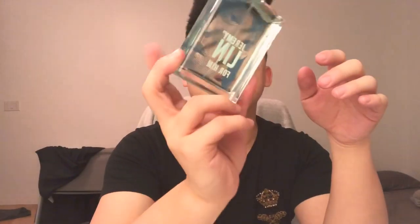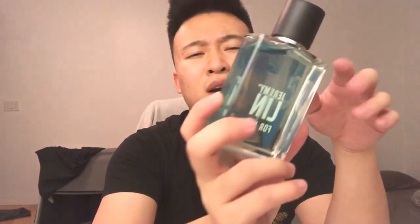I would say 60 to 70% sporty, 30% around a classic CK1 smell. It's not super formal but it does have a little casual, daily smell. Not a very high quality, but not low quality or bad quality either — just a casual, average perfume. Nothing surprising, but it's not bad; you won't smell cheap. It is indeed fresh and clean and sporty, but that's pretty much it. Like a CK1 but a very sporty version — nothing surprising, nothing very interesting. Just an average cheap perfume. I got this for about $15.